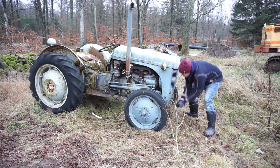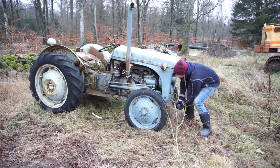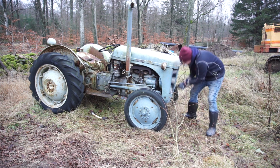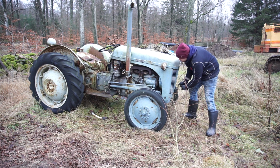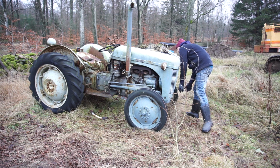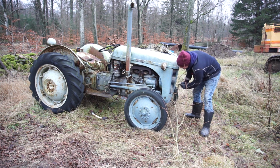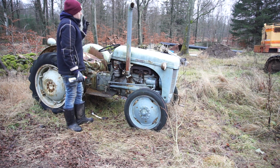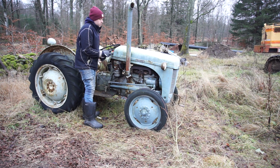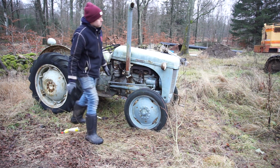Nothing so far. Let's try it a little bit more. That is quite a workout. I've already shut the fuel off in case it is flooding. So I think I'm going to open up the throttle to max, turn the choke off, and just spray some Go Juice in there, some Easy Start. And let's see what happens.